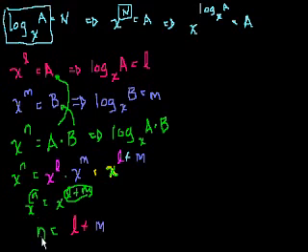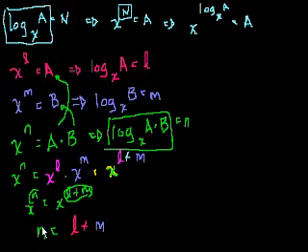Well, what's another way of writing n? So we said x to the n is equal to a times b. Oh, I actually skipped a step here. Going back here, x to the n is equal to a times b. That means that log base x of a times b is equal to n. You knew that. I didn't. I hope you don't think I'm backtracking or anything. I just forgot to write this down when I first did it. But anyway, what's another way of writing n? Well, another way of writing n is right here: log base x of a times b.